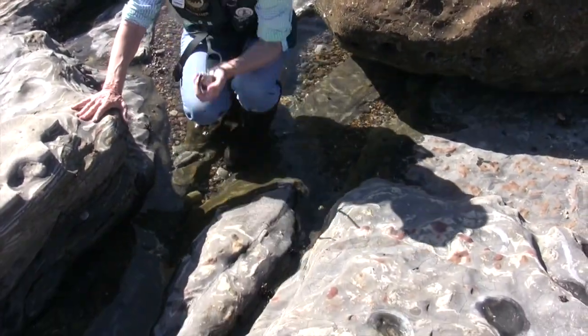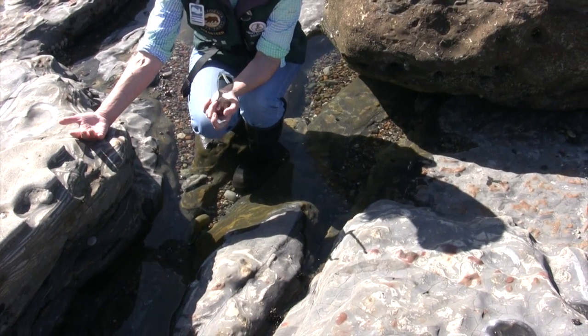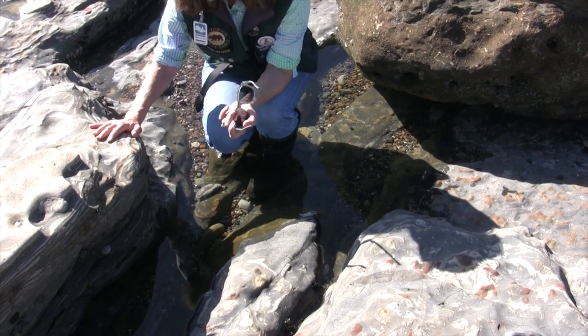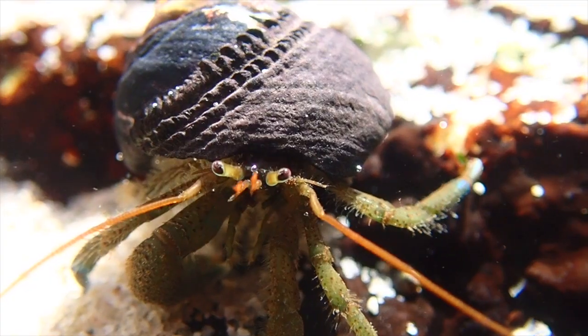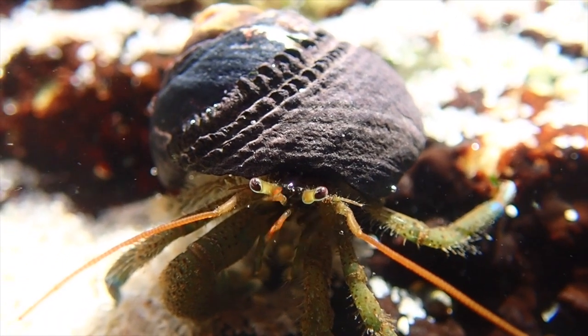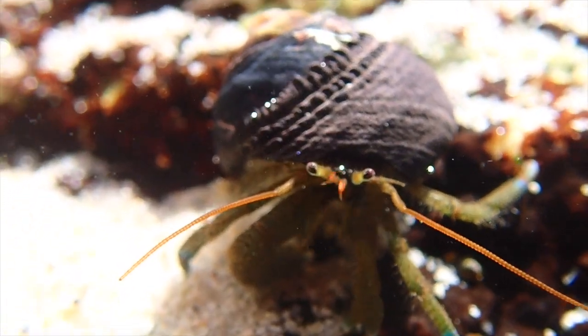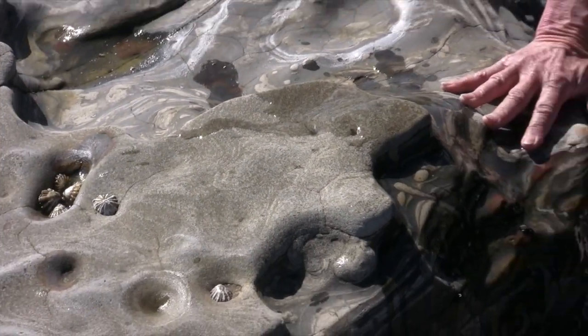But this would be your high zone tide pool. This is where I would take an elderly person. As I age, I hope my kids bring me out here and my grandkids, and I could sit here and look for sculpins, little teeny fish. I could look for hermit crabs moving around or scurrying in the water. But besides that, it's just beautiful rock formation with all sorts of sediment. And if you throw water on it, it glistens and shows its colors even more so.